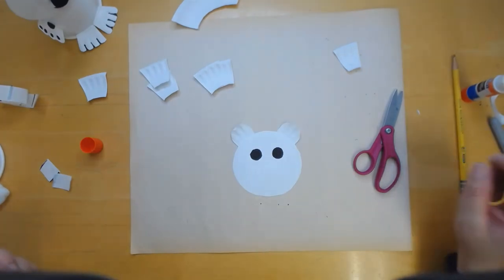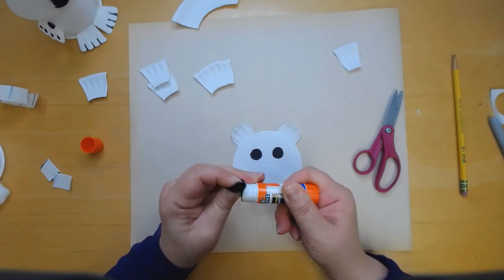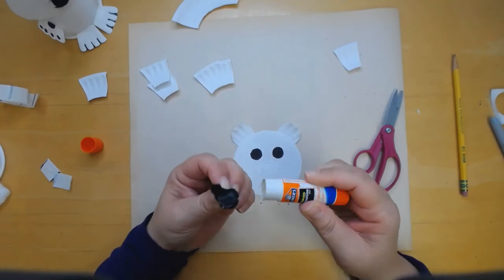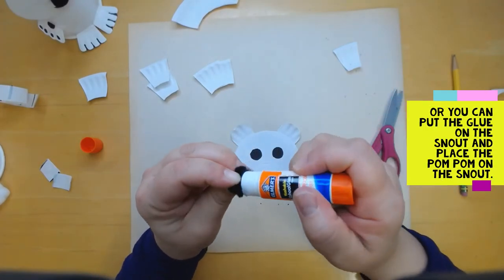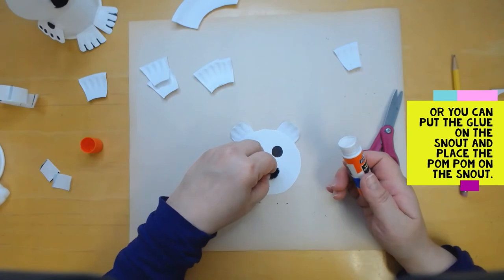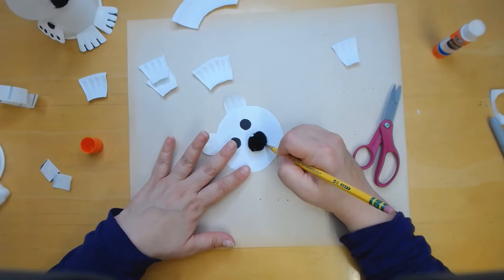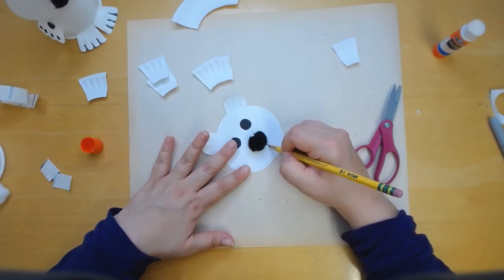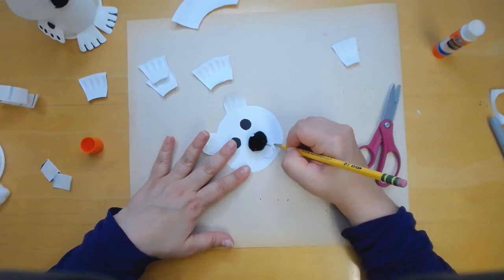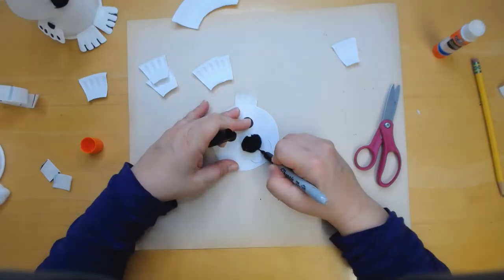All right. And now we are going to put the pom-pom on. So just with your glue stick, get lots of glue on that pom-pom so that it stays right there on the snout. And last but not least, I'm going to go ahead and draw a smiley face coming down from the nose. Just a line, and then smiling up and smiling up. And you can make your polar bear's mouth any way that you would like.